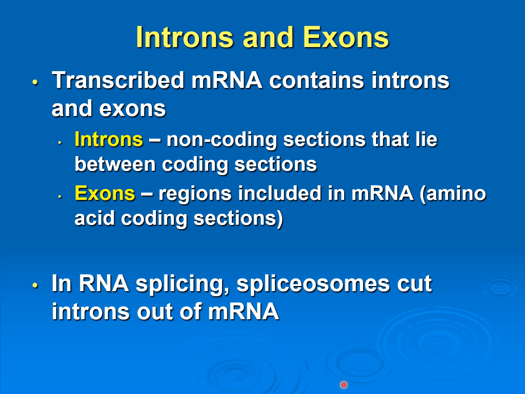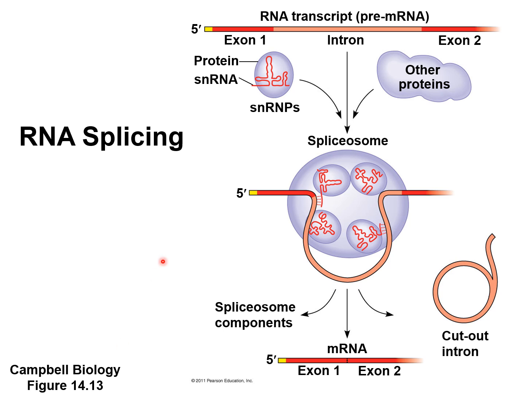So once the messenger RNA gets transcribed, before it gets translated, we're actually going to cut out the introns and then splice back together the exons. So here on top, we've got our messenger RNA that we've transcribed. Before we can go ahead and translate that, we need to cut out these introns, and then we're going to splice back together these exons, because remember, the introns are not coding for any part of the protein, so we need to cut those out.